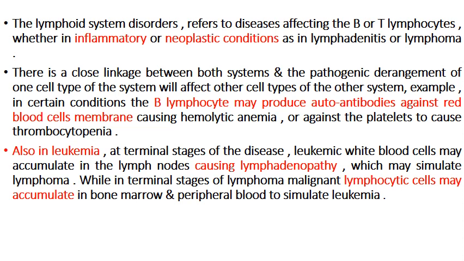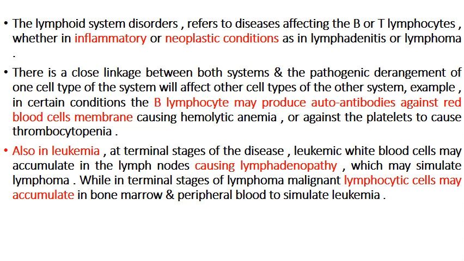Why is this decreased? In certain cases, maybe due to an autoimmune reaction, it is maybe preceded by a viral infection that induces production of autoantibody from the lymph node to attack the platelets and cause thrombocytopenia, or sometimes against the red blood cell membrane, as in some types of hemolytic anemia, as in the case of autoimmune hemolytic anemia.